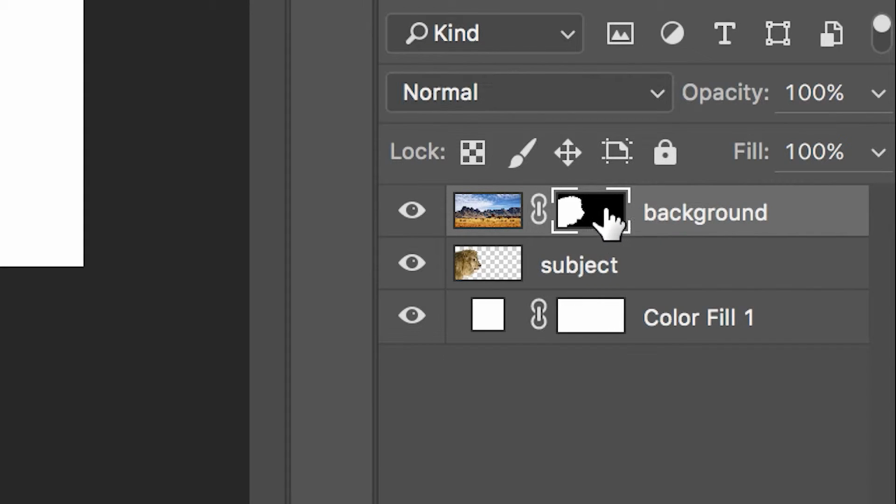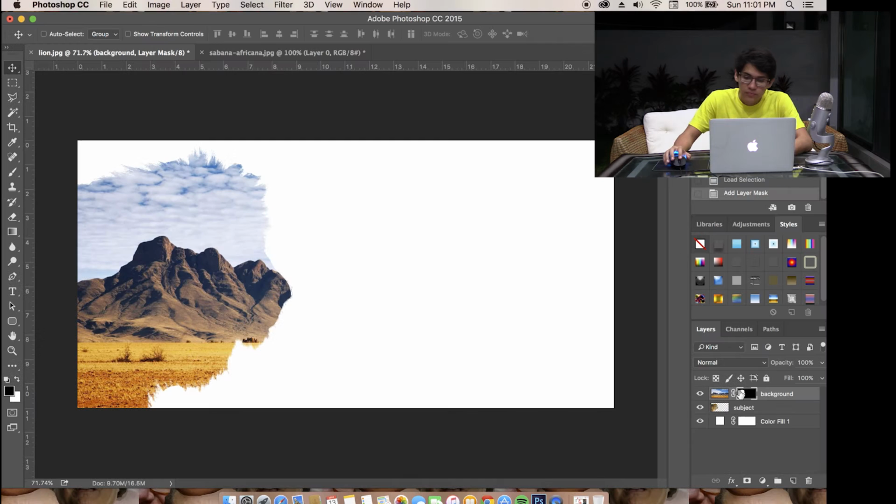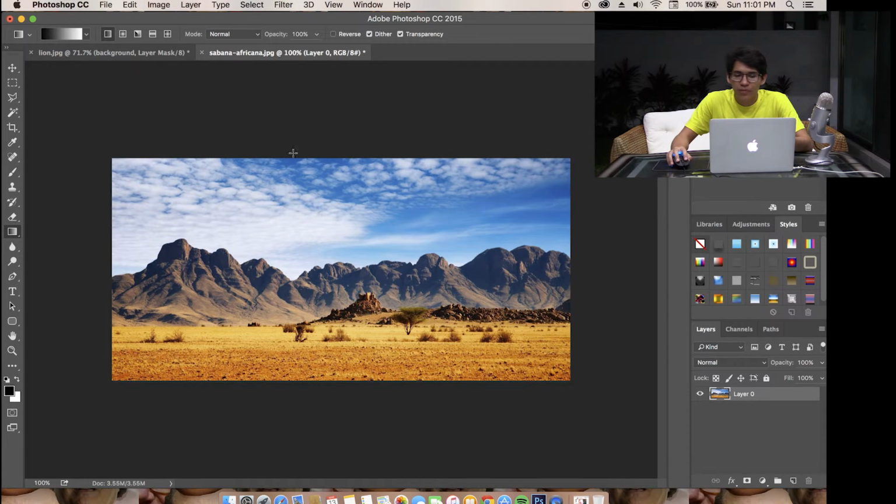What masks do is that everything that is white on them shows the original image and everything that's dark on them goes transparent. So here you can see a dark background and a little white spot. This white spot is the lion selection we did earlier. Now, the fun thing about masks is that all the feather effects and all the opacity effects you can do with gradients work on them.